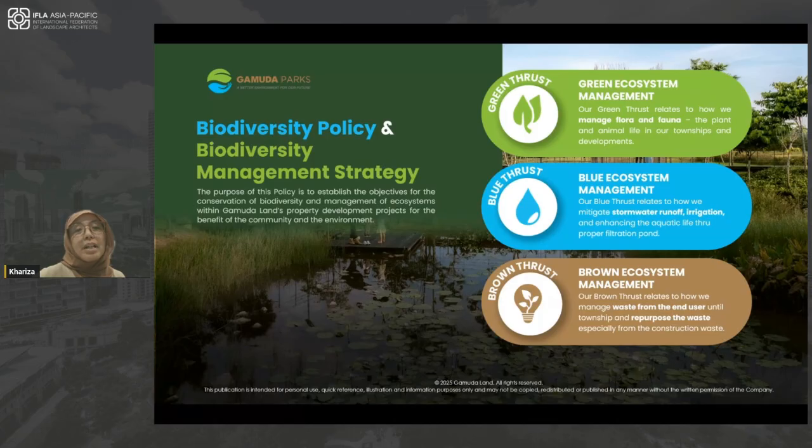We came out with the biodiversity policy and biodiversity management strategy for all of our projects in the townships, taking care of the green ecosystem, the blue ecosystem, which is the stormwater, lakes and ponds, and the brown ecosystem, where we manage the waste or repurpose some of our existing resources at site.